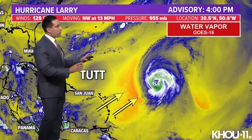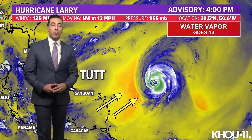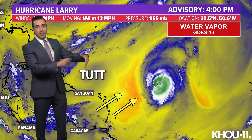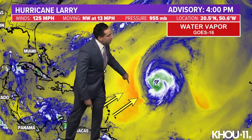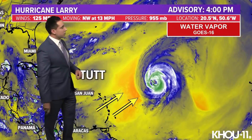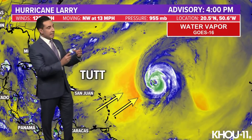A closer look here — you can see the convection flaring all the way around the outer sides of the eyewall. Very strong winds, 125 miles per hour, gusts up over 140. Now, here's what's going on in the overall region where Larry currently is. This is a TUT — Tropical Upper Tropospheric Trough. That is an area of low pressure imparting some westerly to southwesterly shear on the system, and it's also allowing this tongue of dry air — you can see it here on the water vapor imagery in the rust color — to possibly wear down that westernmost eyewall and maybe get entrained to the system during its eyewall replacement cycle. Once that gets completed, we'll have a larger eye that emerges, and likely a period of strengthening will follow that.